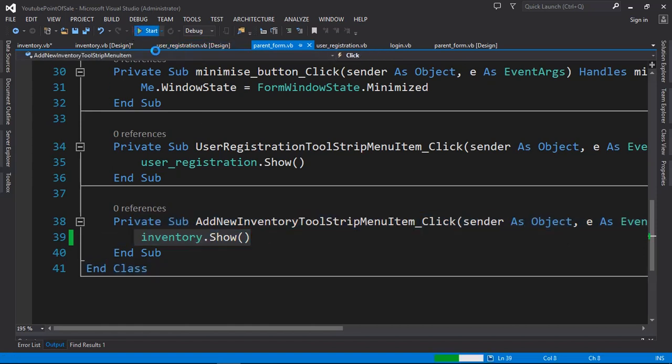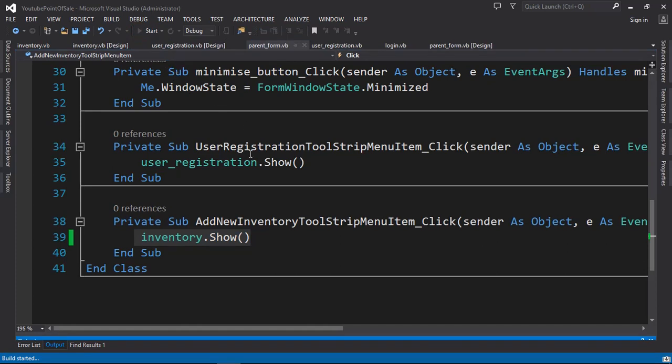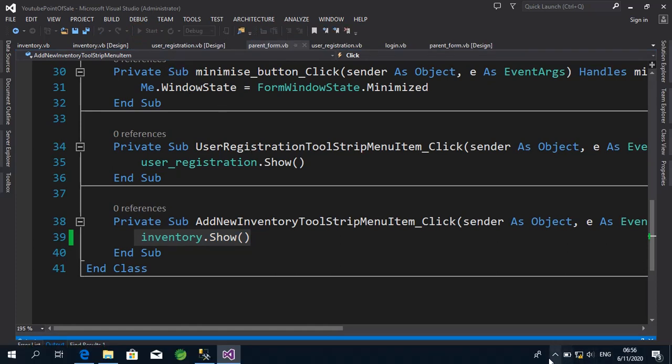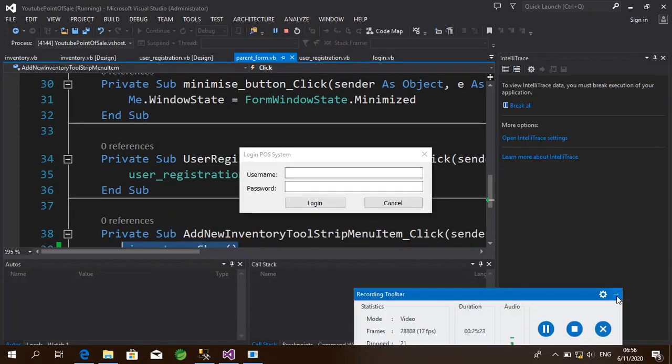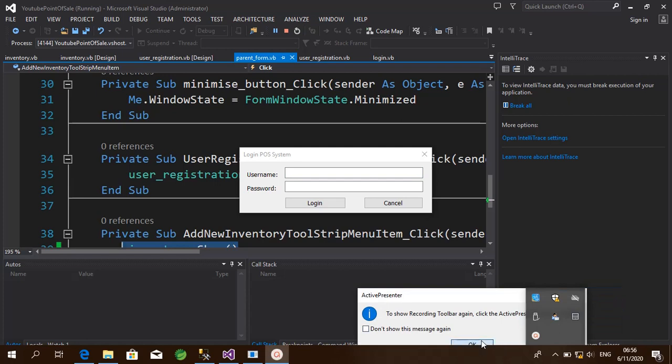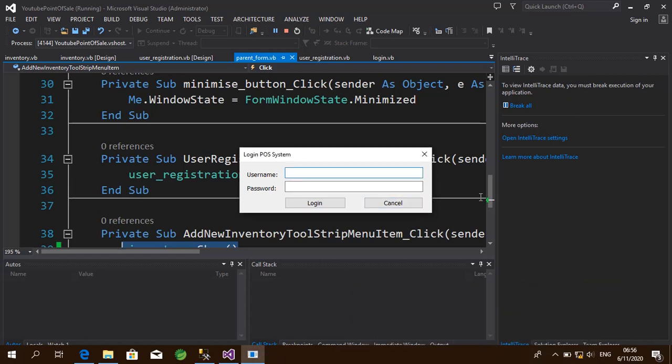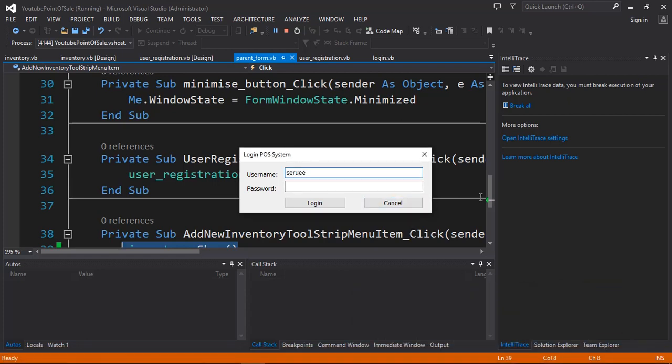And if you go ahead and run this, let's test if it's running as expected. Right, you can see I've executed it. So let me enter. Remember, we created this username and password before when I was demonstrating the registration.